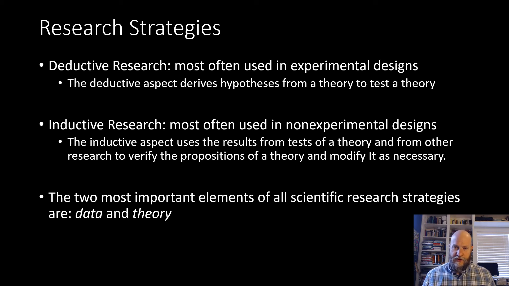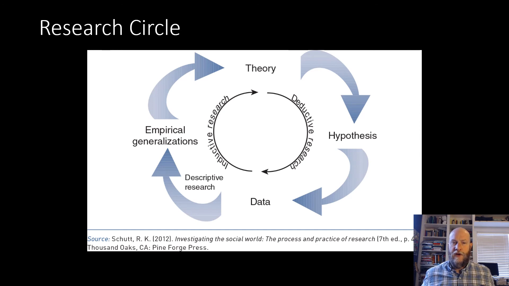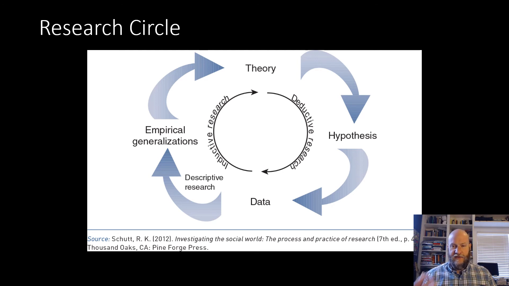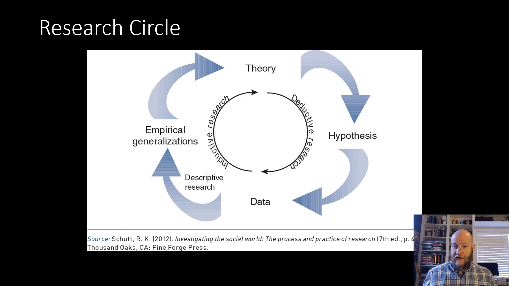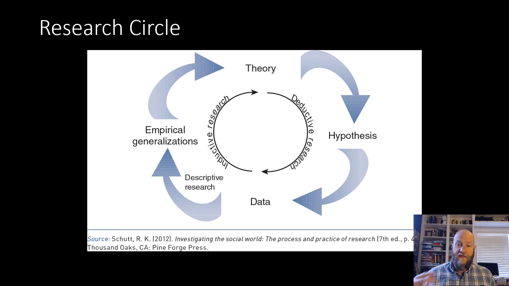Let's talk about the research circle. This is from your book. Looking at the inner circle, you see that deductive research flows naturally into more inductive research — it's not like researchers go out and conduct one type versus another; it's part of the process of furthering science. At the top of the diagram we have theory. From that theory we derive a hypothesis and test it, which produces data. That data informs what's going on and starts to enter an inductive process, leading to empirical generalizations that inform the theory further — the circle continues. The theory gets modified, refined, and adjusted based upon the new research, and we start the process over again.